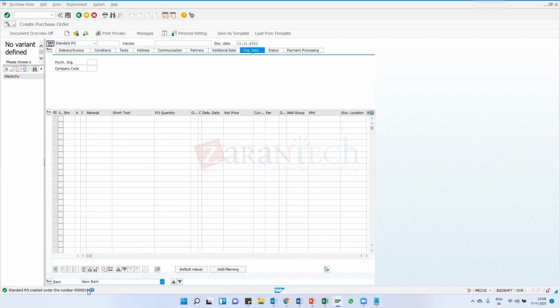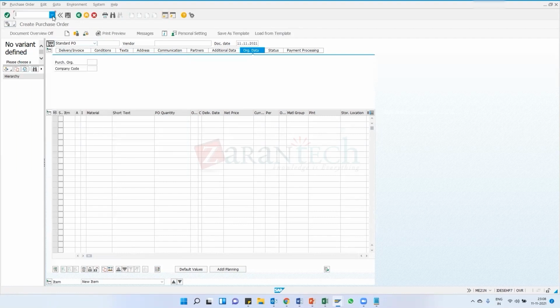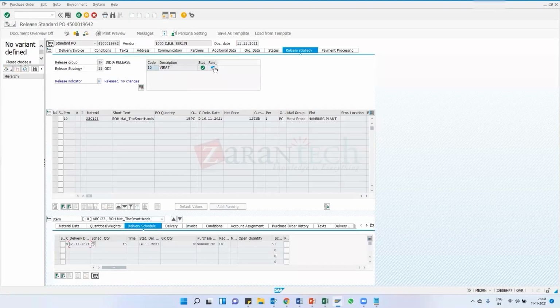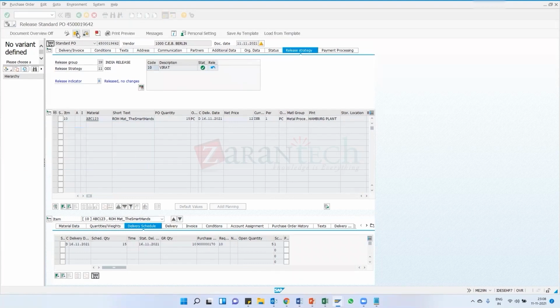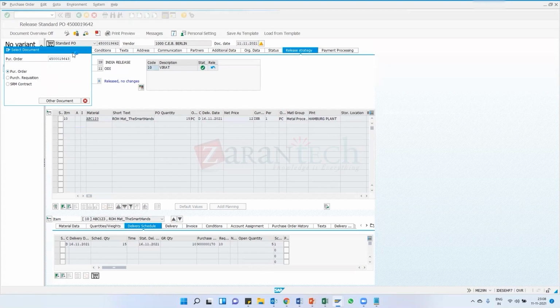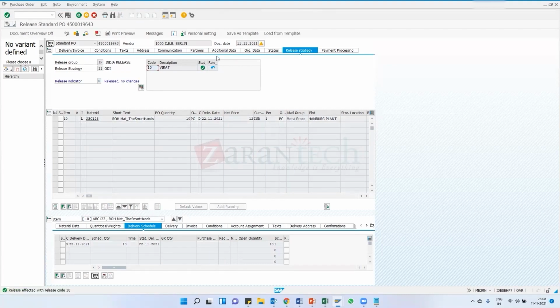Okay. This purchase order is created. I will send material with respect to the purchase order. Okay. First, I need to release this purchase order, right? So to release the purchase order, just use ME29N. How to set the release strategy, we will be seeing in the next lecture. Okay, sorry. I need to enter my purchase order 53. Okay, release, save.